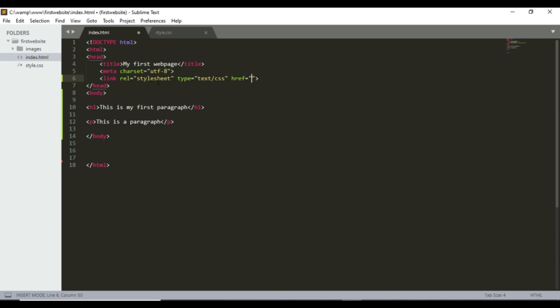Note that it has to be rel stylesheet, and the type text/css. Though you don't need that right now, you need it when you are doing your big project. So let's say href, and we already named our file style.css. So let's save it and see what happens.